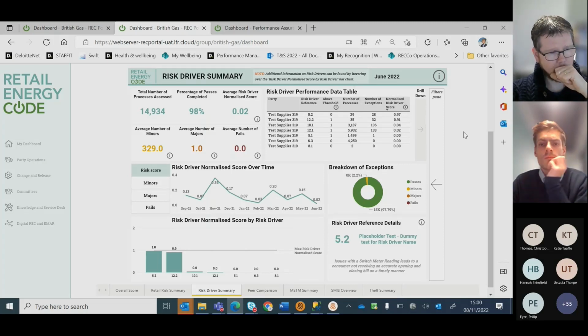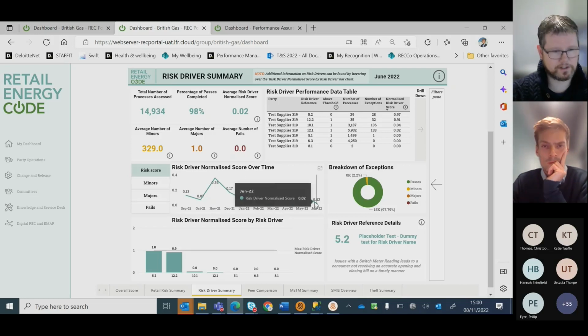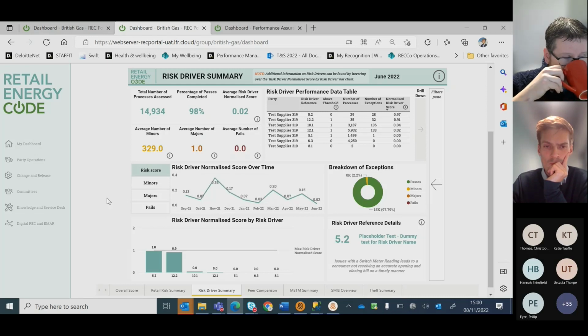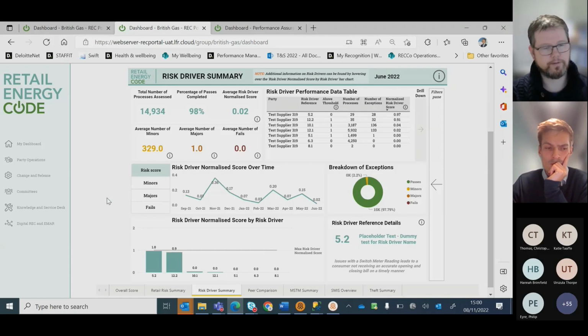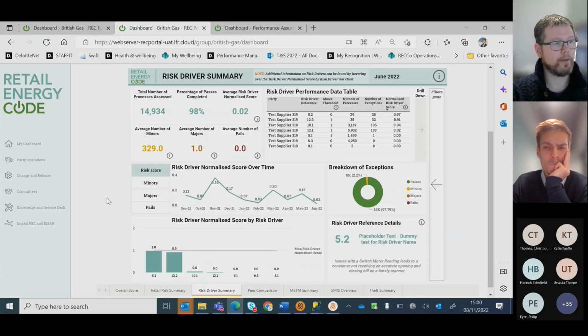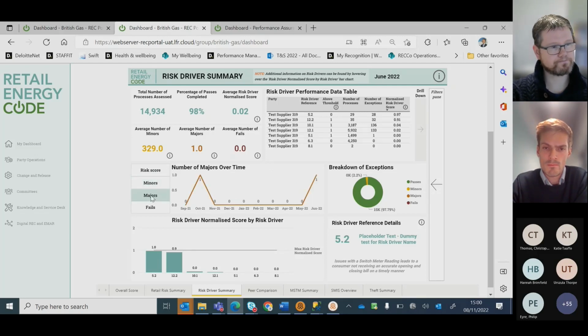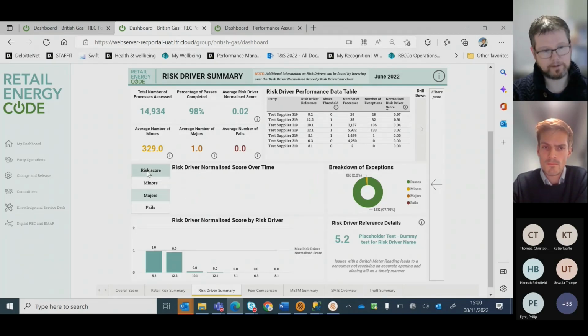Across the middle, we've then got how does that look over time. So we're looking at June 2022 performance period, but we're then looking back at the history of that over time. So even though you are looking at June, you are actually seeing some performance information for previous months with the position as of June, so the latest available. And we can look at that in terms of risk score. We can look at that in terms of minors by clicking on the relevant button, or majors. And again, you'll see a line chart of how that's gone. All of that filters as you click around, as we saw on the other chart.